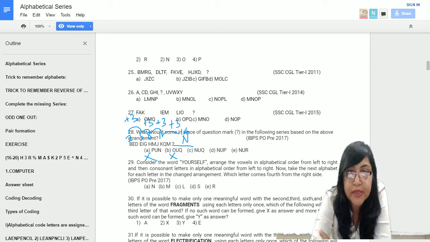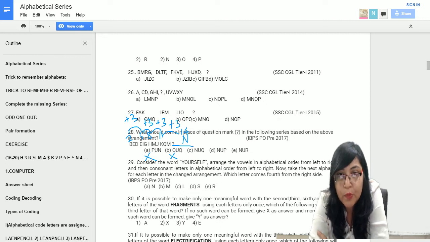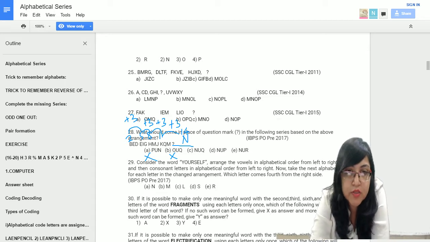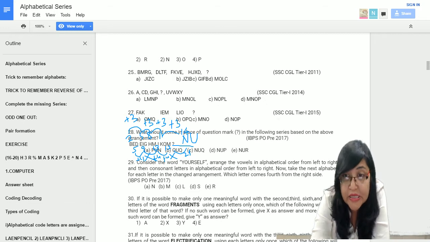So let's move on to the next terms as well. So you will have your answers. See, the second term definitely should be U, because it is in all the three options. Okay, but still let's check for the sake of clearing our doubts. So E is 5, next I is 9, M is 13, Q is 17. So these are basically plus 4 plus 4 plus 4. So 17 plus 4 will be 21. So whose place value is 21? U's place value is 21. I already told you the second element should be U.